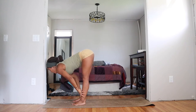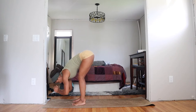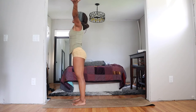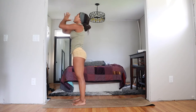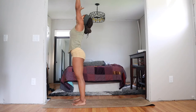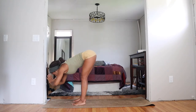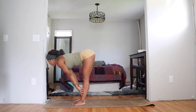Breathe in, lift your heart halfway, find length. Exhale, empty, fold it in, release. Breathe in, fingertips to sky, grow tall. Exhaling, palms pressed, dragging thumbs through center again, grounding here. And one last time, inhale, reach up. Exhale, fold forward over those hip creases. Breathe in, lift your heart halfway, long spine.